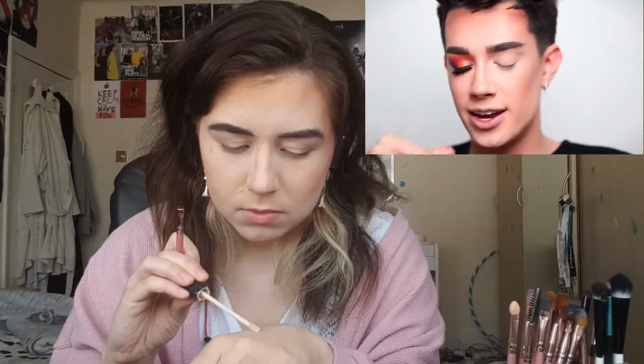Now the last of my brow routine, which is always my favorite part, is cleaning them up. To do this, I'm just gonna grab a flat top concealer brush like this. This is the Morphe M432 and your favorite full coverage concealer. For me, it is Tarte Shape Tape, and I'm just gonna put a little bit of a dollop of this on the back of my hand, get a little bit on with that brush, and then I'm just gonna go right in and start cleaning up that brow.